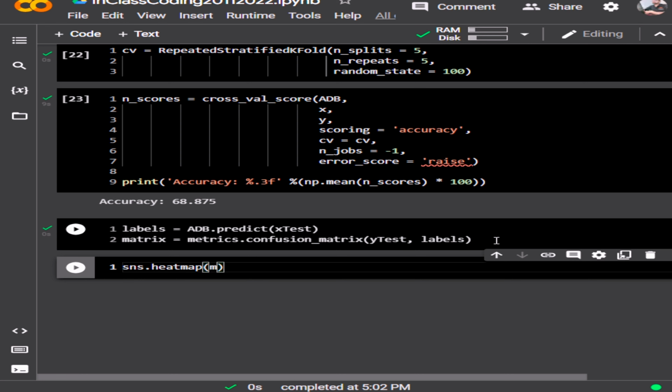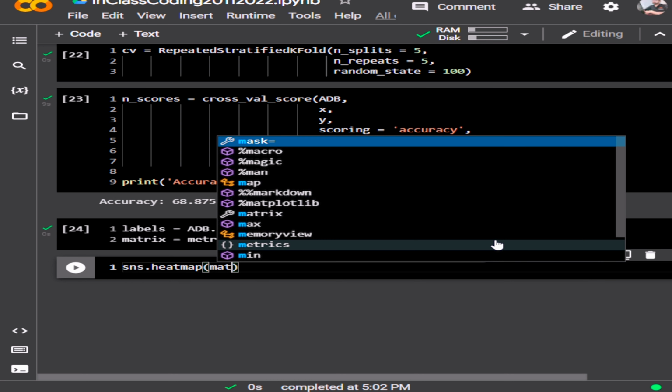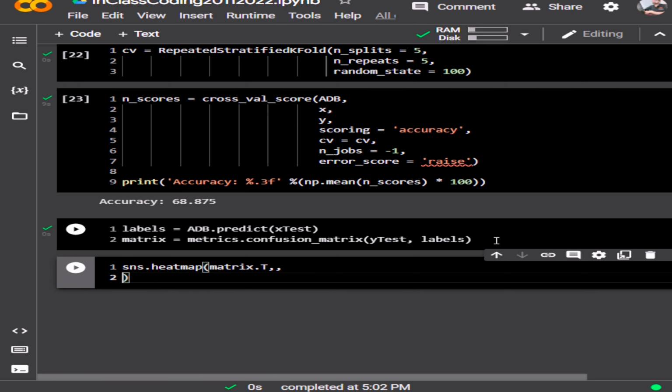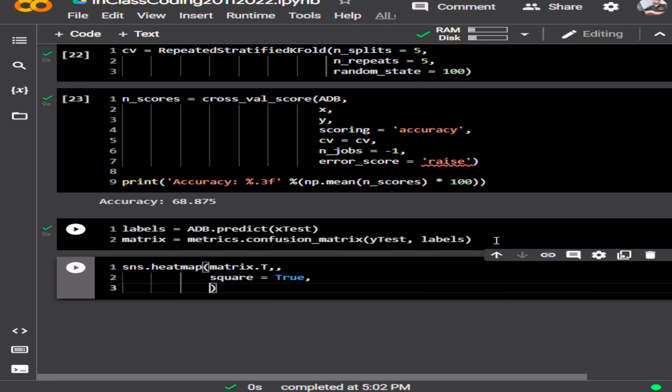All right, we have the matrix, and I need square equal to true.